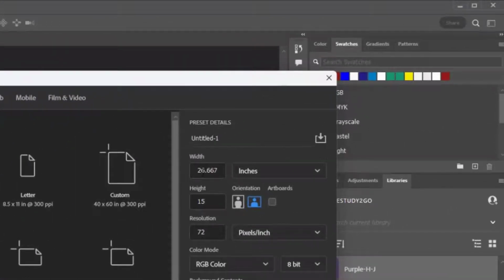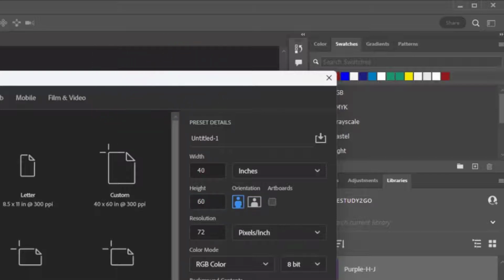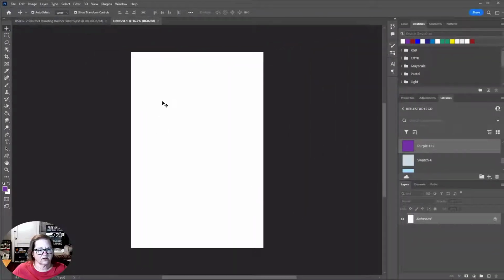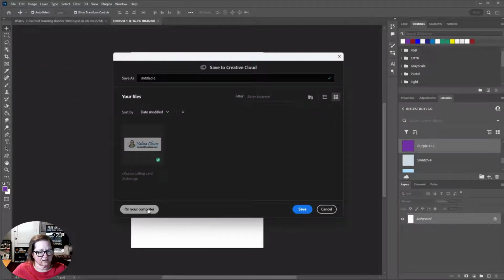So I'm going to change it to, it's not letting me type, 40 by 60 for the size, and it is portrait, and create. So now you start off with a canvas the size that you want to use. So we're going to save this and save as on the computer. This will be a 40 by 60 poster.